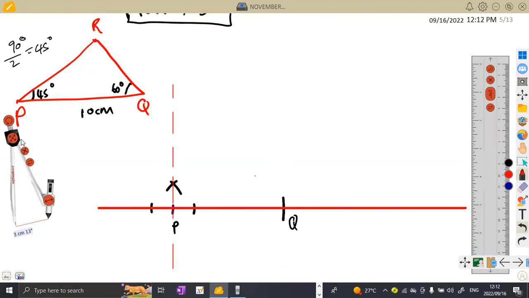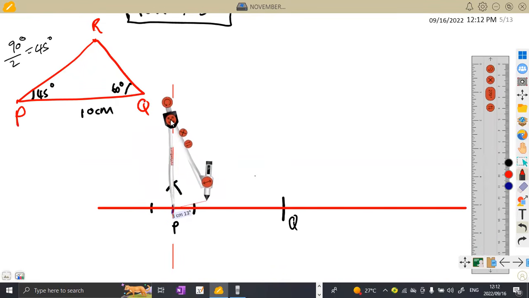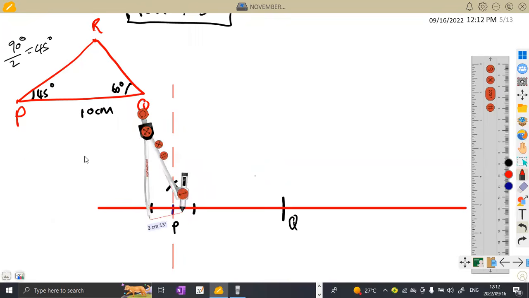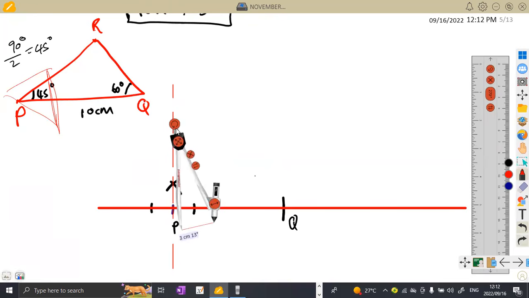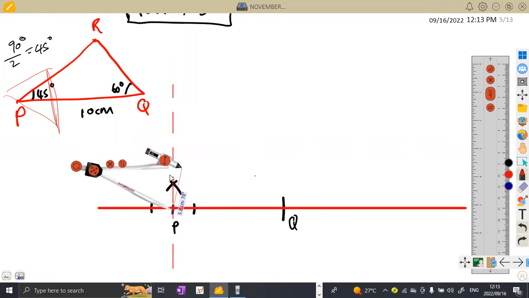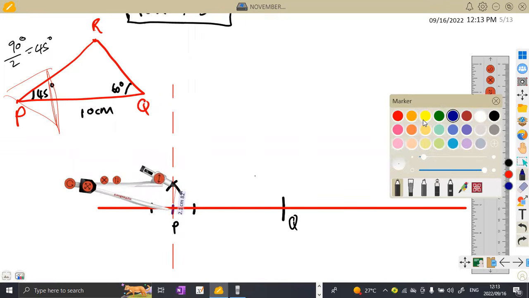Therefore, let us bisect. Remember to bisect this angle. Remember, our 45 is supposed to be inside the triangle on this side. So we are going to bisect on this side, which is the right hand side. This is where we are going to bisect. Just step at this point, open more than here, just open a distance of your choice where you're going to mark, because you need to mark on these 2 lines. So just open a distance of your choice. Okay, I'm just going to change the marker so that it can work nicer for us.